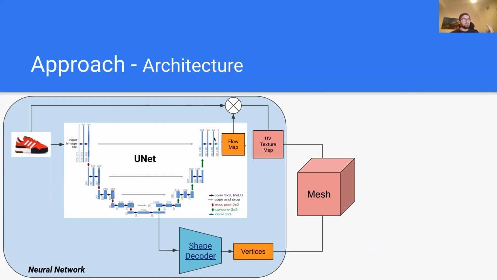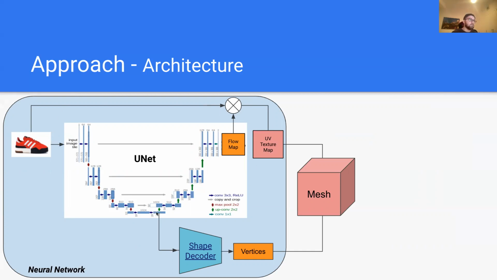And then you can multiply these two, and you can get a texture map out of that. The reason this is done is because if you try to get a texture map as an output, it's a huge color space that the model needs to traverse and understand. But you know that the colors of your texture will be the same as the colors from the image. So you can pinpoint colors from here and use that to build a texture map. So cool, the UNet outputs this flow map, which can give you a texture map.